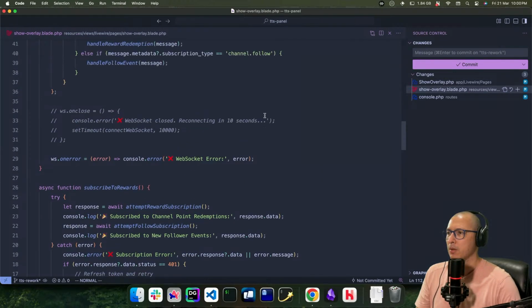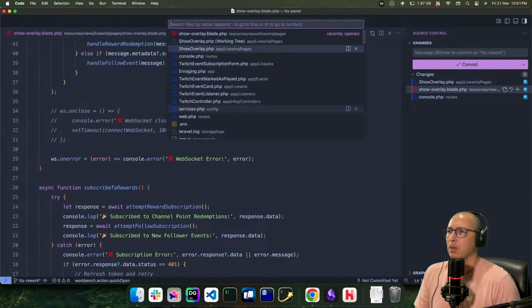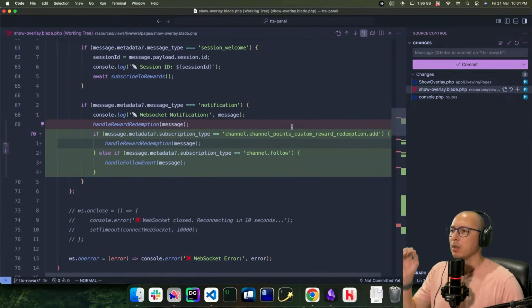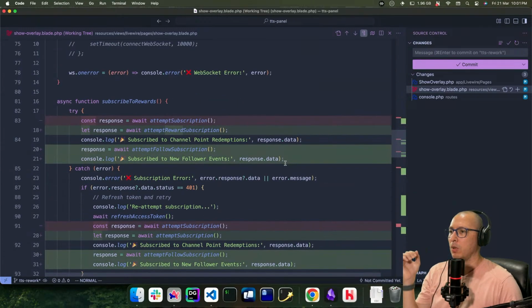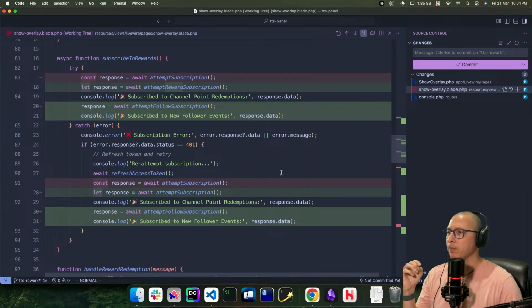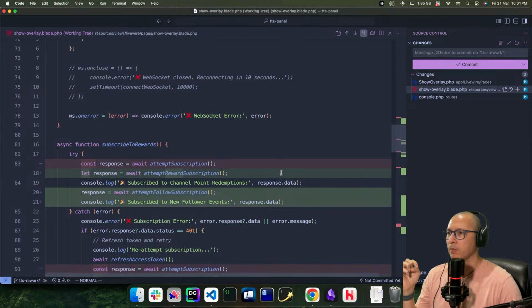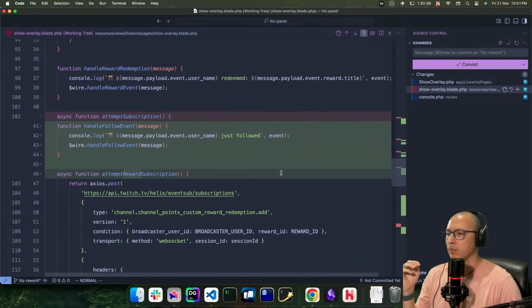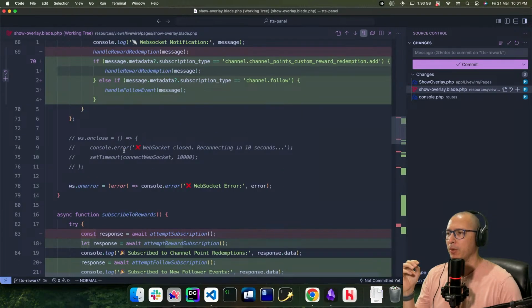Where was it? Show overlay, was it? Here. Remove that. All of those names have to change too. We're not dealing with audio anymore, but some other time. Over here, do we have anything that we don't need or use? I guess I can re-enable this part though. Yeah, I'm going to do that.